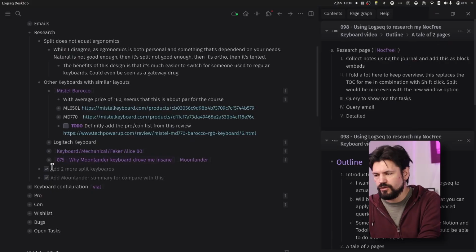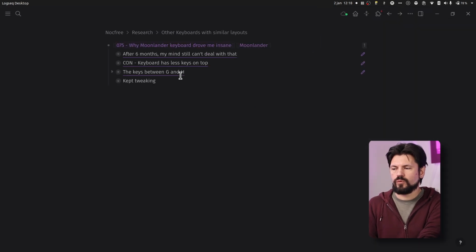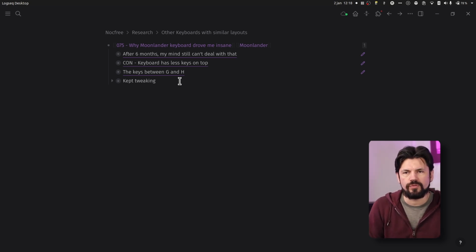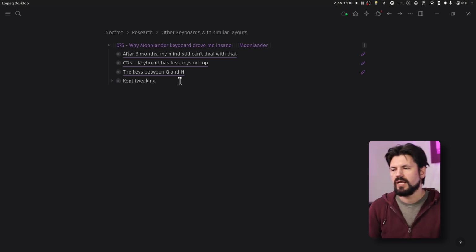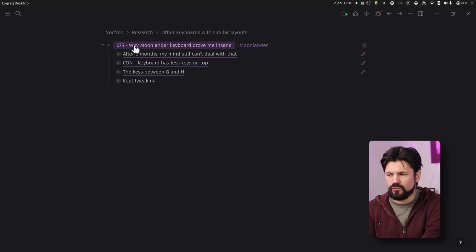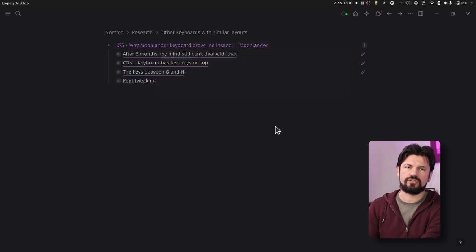Then another bit of chaos on the side here, and it shows, for example, the notes that I made on the Moonlander, and let me zoom in a bit, this links towards the content page. So what I used to do is I would work from the content page that I was making and put all the notes there. And the problem that I had, and I started to notice that in this video, is then I have to look at two places. I have to read the video notes that I have, and I have to read the Moonlander notes that I have.